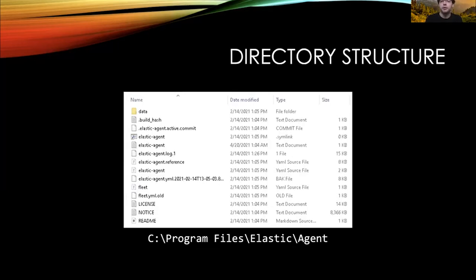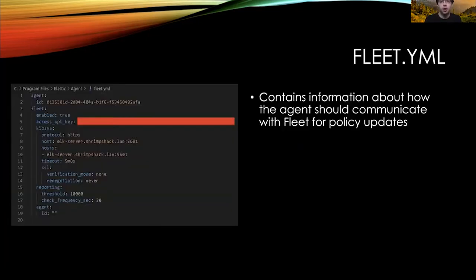This is the primary directory that Elastic agent is installed into. It's at C:\Program Files\Elastic\Agent. There are a couple key files in here. One is this fleet.yaml file. Then there's that data directory. It also has a symlink to the binary, which lives a few trees down in that data directory, but it's available right there for more convenient access. So in that fleet.yaml file, we have that Kibana access API key, along with the URLs for the Kibana endpoint. It talks about how we should do SSL and how it should be communicating to Fleet, things like that.